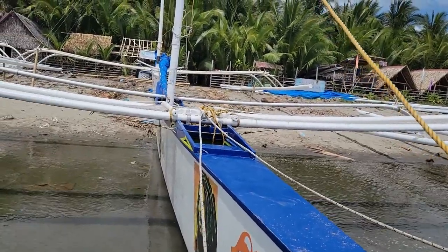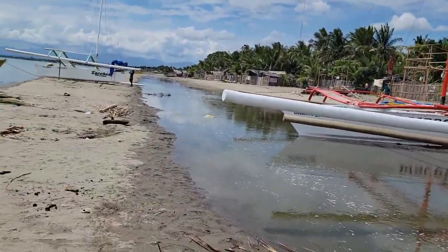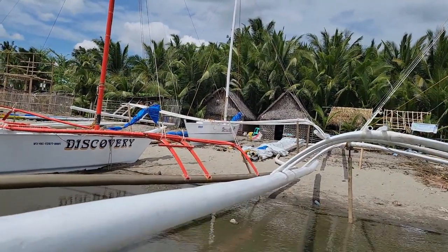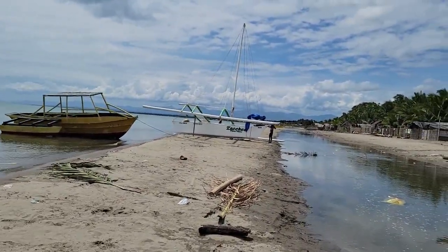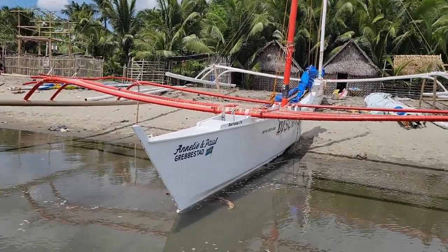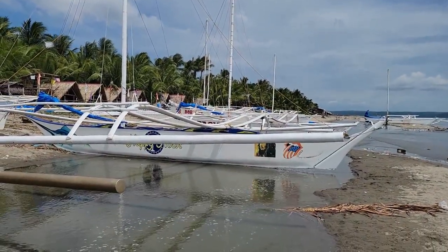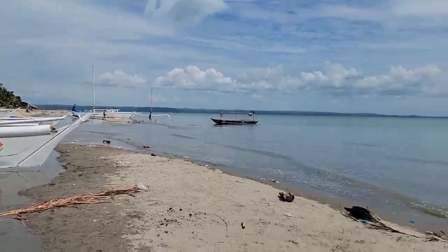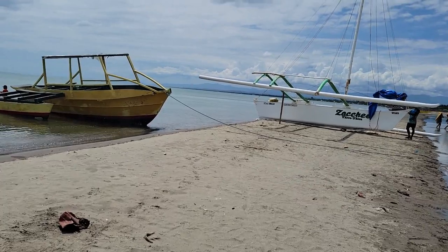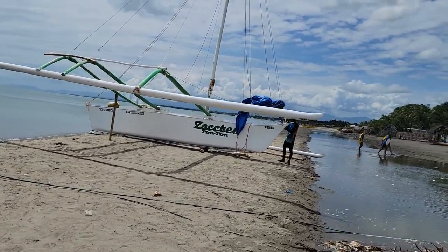Bet that boat's not even 16, 18 inches, maybe. No joke, it might be 18, 20 inches at its widest point right there. Discovery and Alexa May. And then we got, what's this here? Tim. Love Baraka. Very, very nice. Get a little snapshot of that, so we can get back from them a little bit. We'll get another snapshot. Just out here on a little adventure, checking this all out for the Iloilo Regatta Paraw. Just checking it all out.